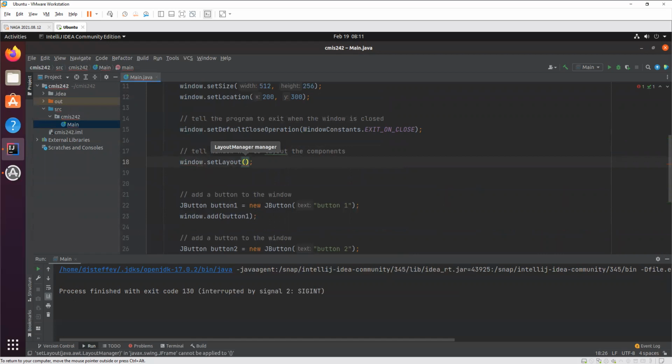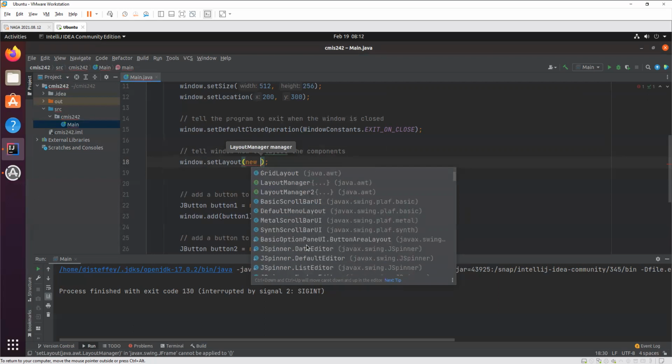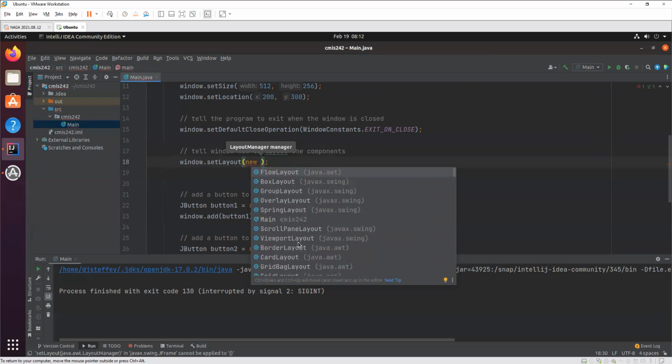And we have to give it a layout manager. So let's do a new, and there are a bunch of different layout managers. This is the way that Java can automatically determine where on the screen all your components should go. There's a flow layout, box layout, group layout, overlay, spring, scroll pane, viewport, on and on and on. There are a bunch of different layouts. And I'm not going to cover them all.